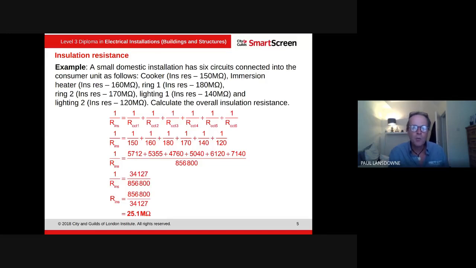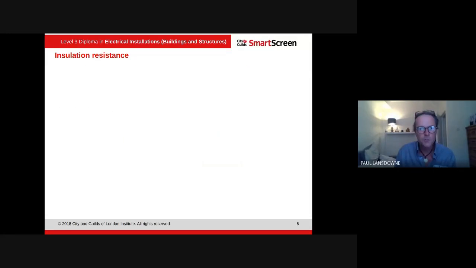But that doesn't mean that one circuit is at fault. It's just that we're using all those in parallel. So if you were going to do an insulation test of a whole domestic circuit or a consumer board, and you got a low reading, which wasn't acceptable or lower than you thought, then you would test all the circuits individually, and then you might find there wasn't really a problem. But it's just something to bear in mind, that because you've got all those resistances, if you add them up in parallel, obviously you're going to get a much smaller resistance.